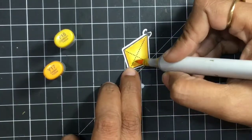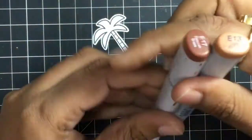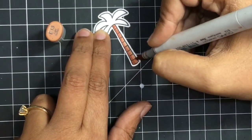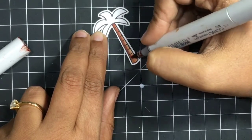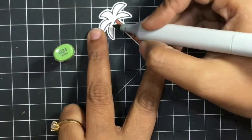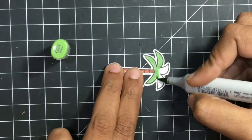The kite is done and I'm doing very quick Copic coloring because I'm just experimenting with all my Copics. Here's the tree — for this there are two browns: E17 going on the left hand side, blending it with E13 which is the lighter brown. By using two or three markers depending on the size of the image, it's so easy to color with Copics. For the leaves I'm using G24, a very beautiful lime greenish color, then I'll be using two darker greens to add a little depth at the center of the leaves.